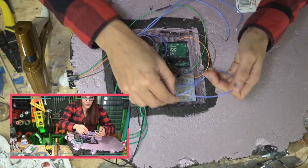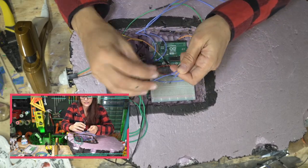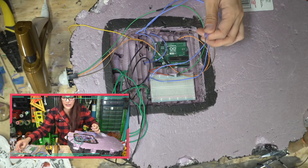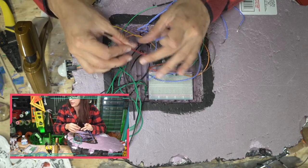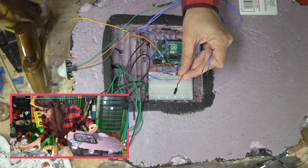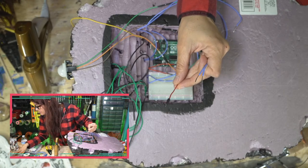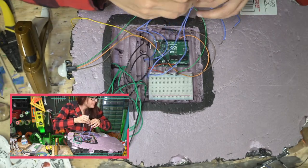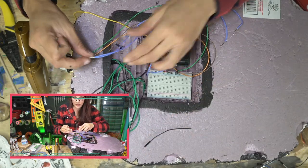And what we need with them, to make our lives easier, is to just connect some DuPont connectors, which I have floating around. So here I have a positive. You can see I already cut the little other end off. And I probably have a negative floating around somewhere. But we'll start with the positive and then move our way from there. Oh, here's our negative. So put him here.